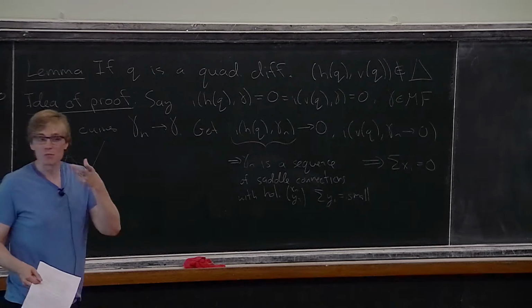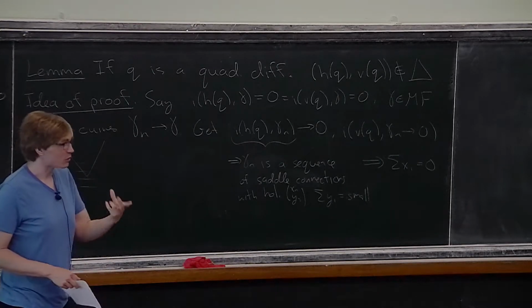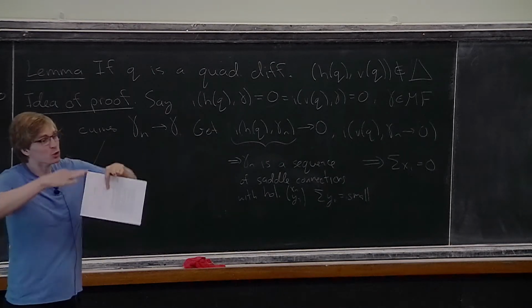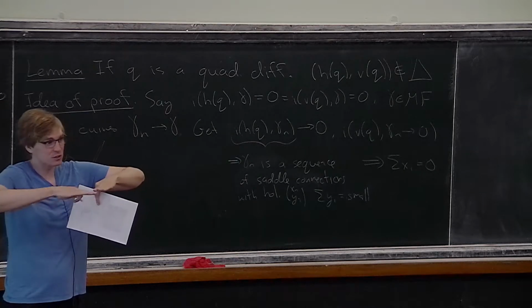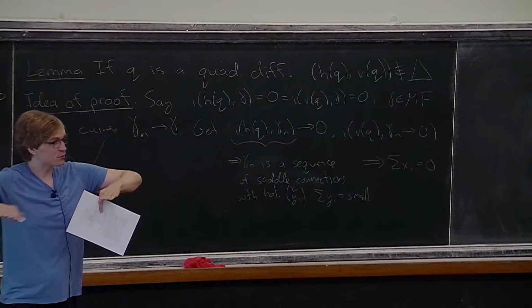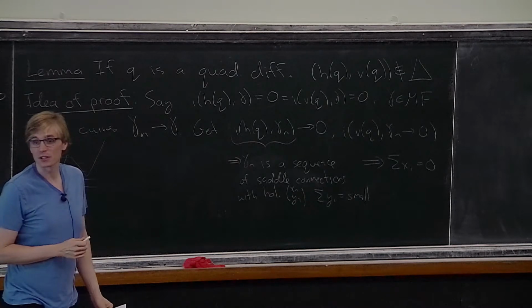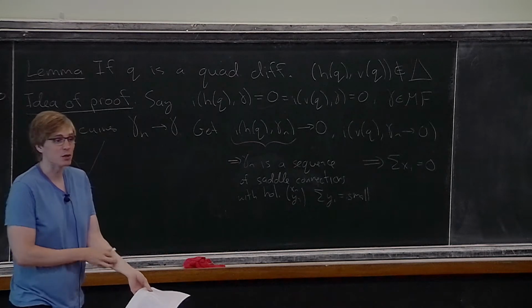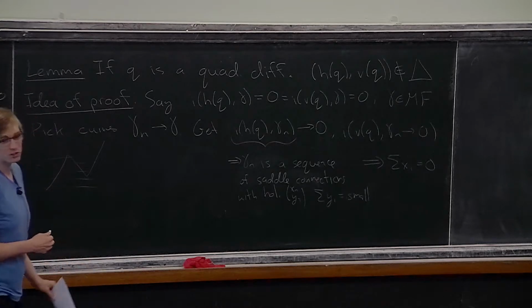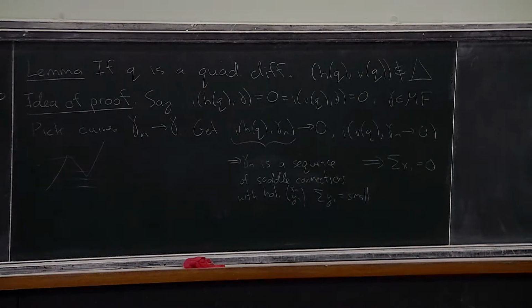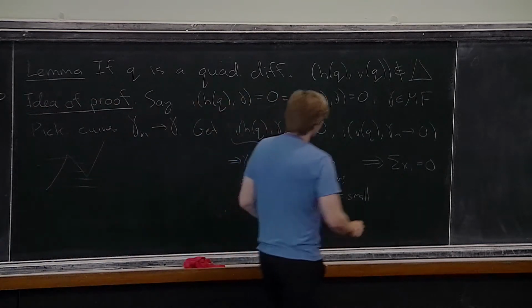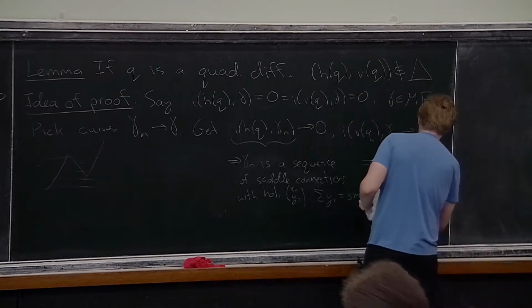There's no loop on a quadratic differential that you can move in one way so that it's almost parallel to the horizontal foliation, and move in another way that's almost parallel to the vertical foliation. So that's actually a fun exercise to think about, purely in the realm of the geometry of quadratic differentials. And if you want, you can come ask me for a hint later. But that's the idea of why that's true.